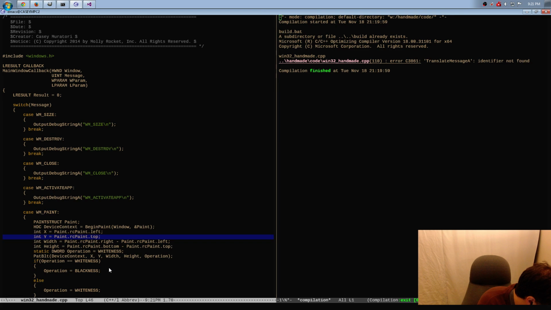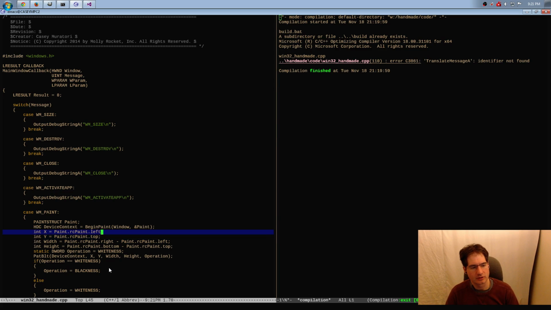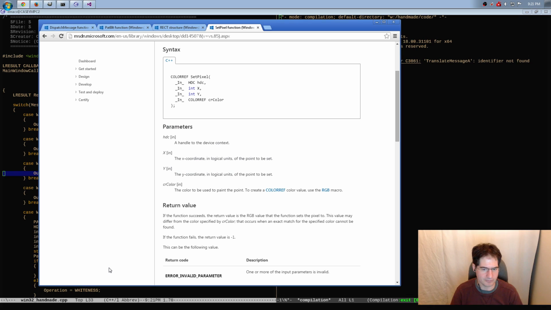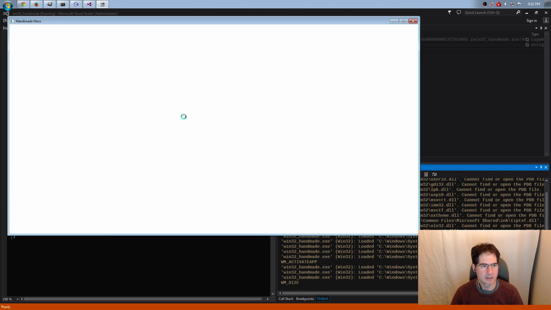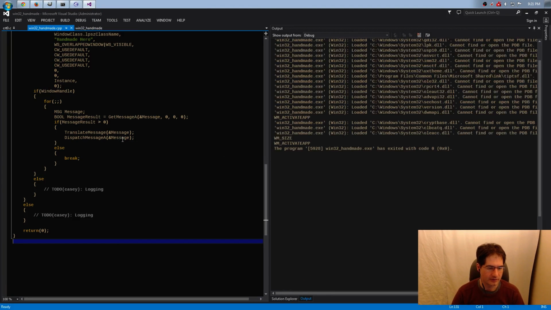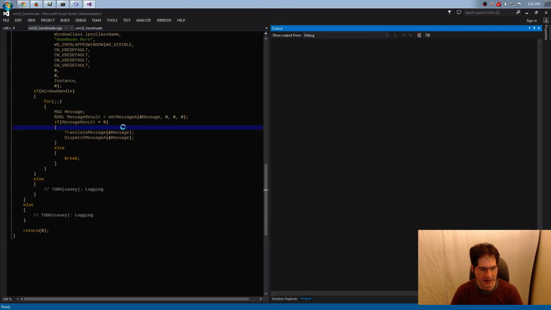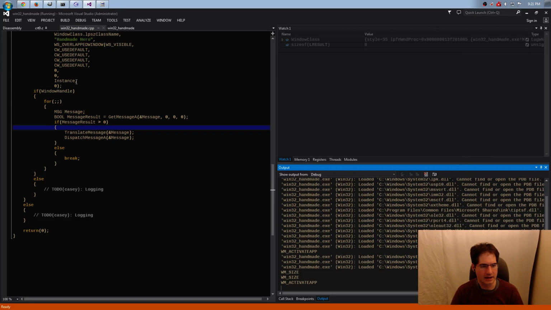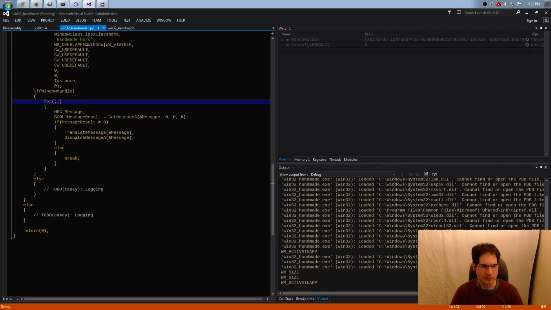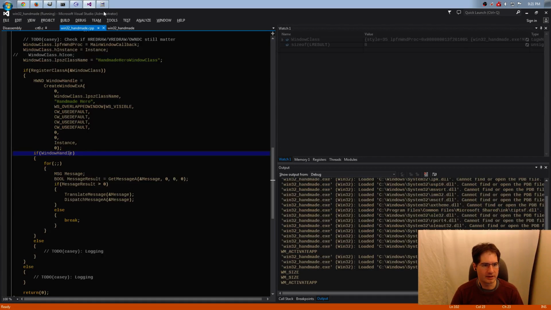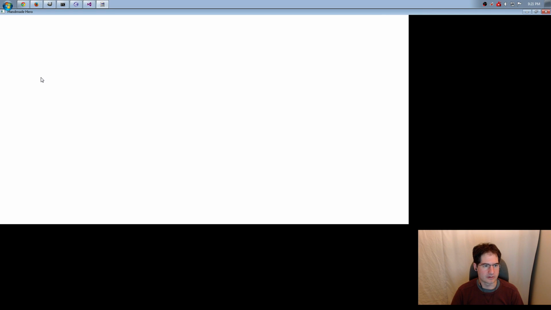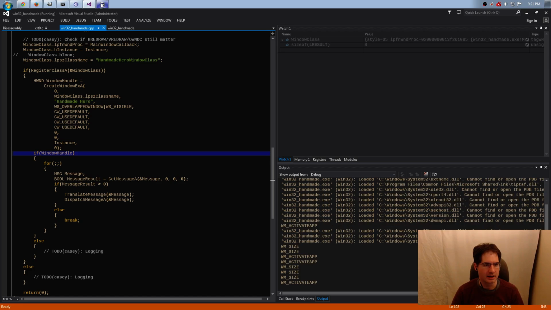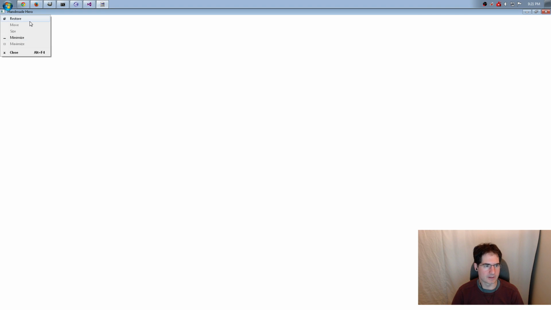My app doesn't respond to the window close button. Neither does ours. Window close is not responded to yet. We're going to handle those tomorrow. So if you want to kill the window, you just kill it in the debugger. Shift F5. That's how you do that. We are not handling any of the Windows messages at all. Our window is still there. But some of them, like minimize and maximize, are handled by the def window proc and that sort of stuff.